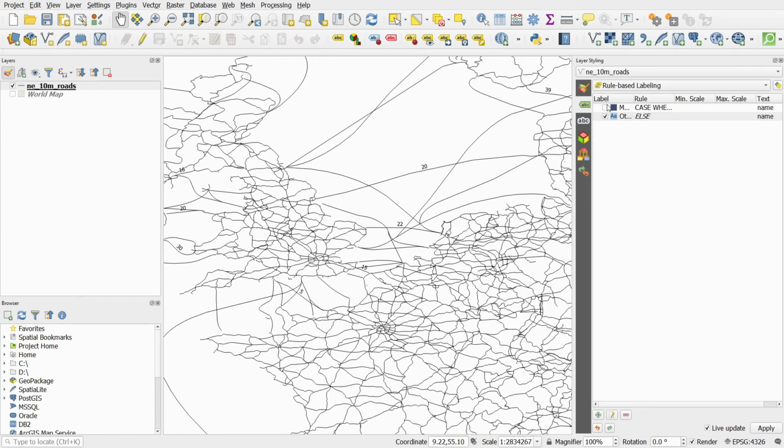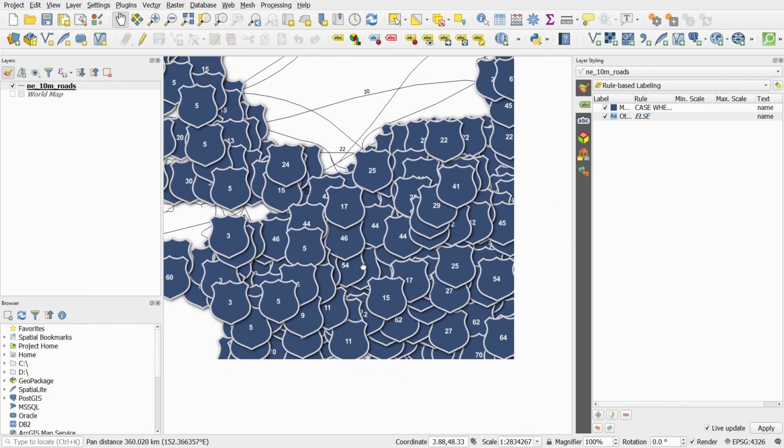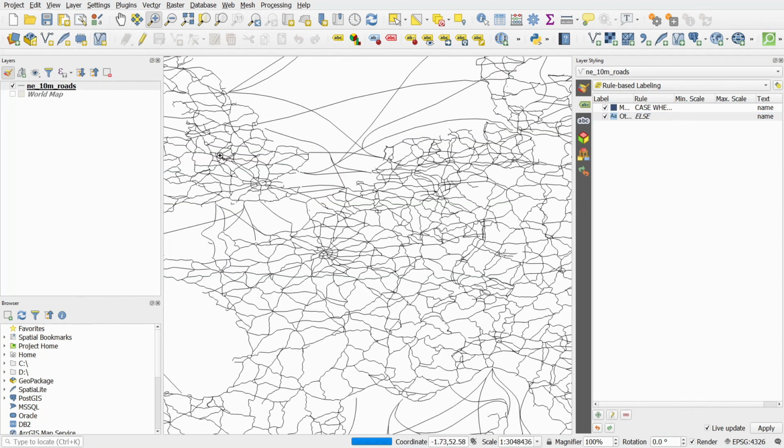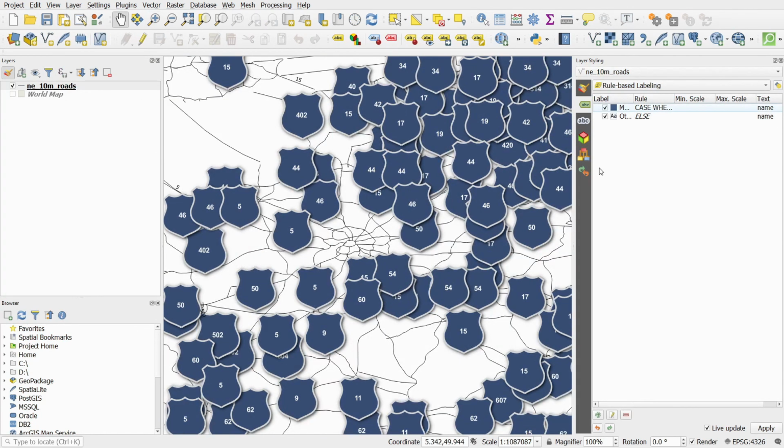If you go back, you can then turn on the Major Roads rule and zoom in and out of your map, and you can see that both of the rules are shown on the map canvas and are applied to one layer. This is great because you can make multiple rules on one layer instead of having to copy the layer and make a rule for each one. Play around with this for a bit, add different rules, get rid of other rules, and understand that you can create multiple rules for the same layer.